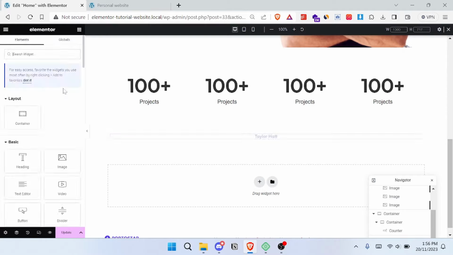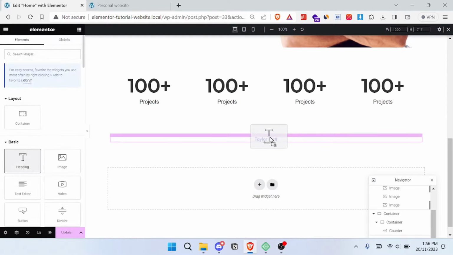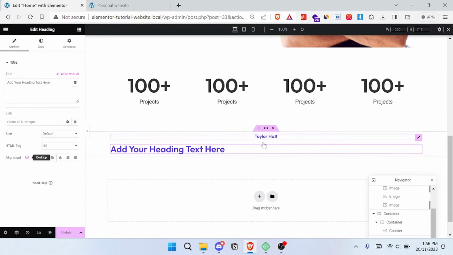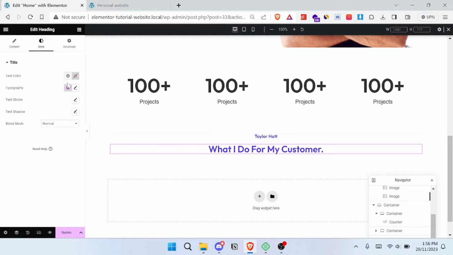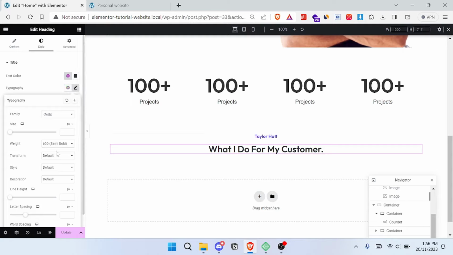For here we'll drag another heading element, center it, and then paste the text here, and then we'll be changing the color. And I think it should be a little bit bolder. You can edit it here. It'll be 800. This is it.